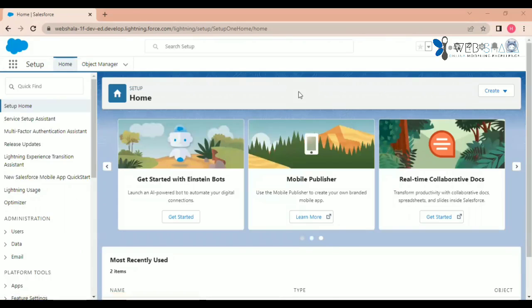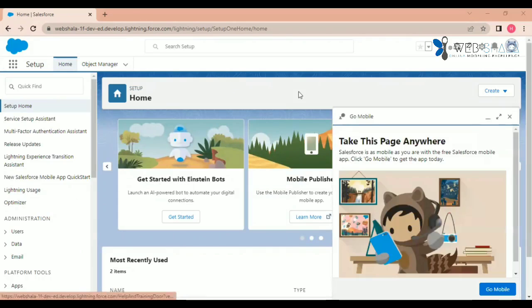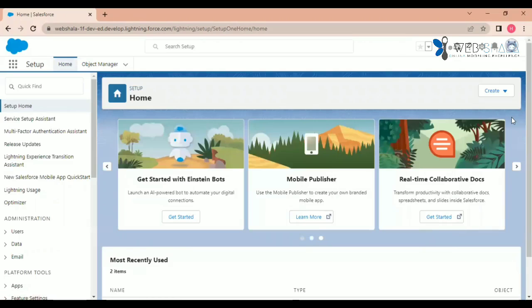So we have discussed what objects are. Objects are nothing but tables in our normal terminology. But when it comes to Salesforce, we call tables objects. So where do you find objects in Salesforce? You can ask me a question like, Harish, how can I find objects in Salesforce? If you want to find anything in Salesforce, in this entire org, you will find a box. We call this box the Quick Find box.